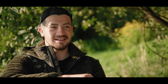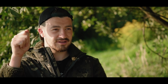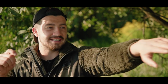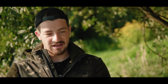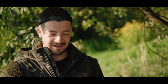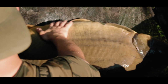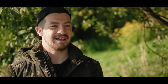It took loads of line from the off, mad take, just stripping line. We took about 60, 70 yards of line that kited left, went all the way around and actually snagged me up, which, with it being so deep, you don't think they're going to snag you, but it did. It locked up solid, and I thought, right, out in the boat. So I'm out in the boat late at night, mist rising. This huge carp, I managed to get it free, and it's just plodding around, and it's straining, holding the rod, and it's bent over, the tip eyes in the water. Eventually, this huge shape comes up in the net, come back to the bank, show Alf, 55 pound.